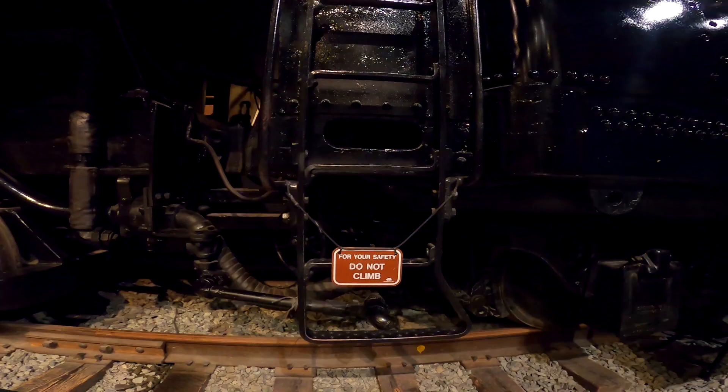It's huge — here's another old footage of it. The story is it's a cab-forward design, built to pull freight over the Sierra Nevadas. In a traditional train the engineer sits behind the front, but they reversed it so the train is technically going backwards. That way, when the engineer went through the tunnels in the Sierra Nevada, he wasn't completely suffocated by all the smoke, ash, and soot.